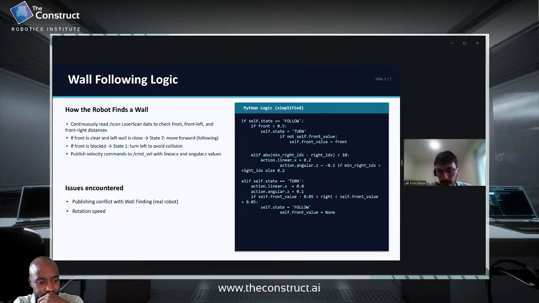So that's the condition with the absolute value of the right index minus the right index, just to be sure that the robot is parallel. So we will see on the demo that sometimes we can see the robot moving a lot just to try to stay parallel, but I kept a high speed value, so that's why it would be easier with a slower speed.